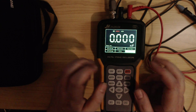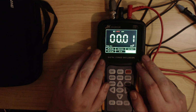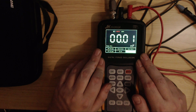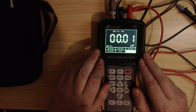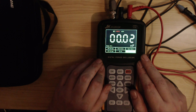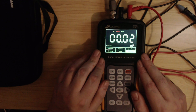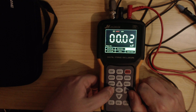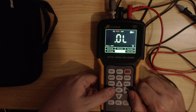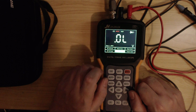Okay, so then it will measure capacitance, which apparently goes down to about 20 pF, which I thought was quite impressive. I'm not sure what it goes up to. I haven't really given it that much testing, but it's a handy function for the meter to have. Your standard diode check, which is up to 4 volts, so that's quite nice.